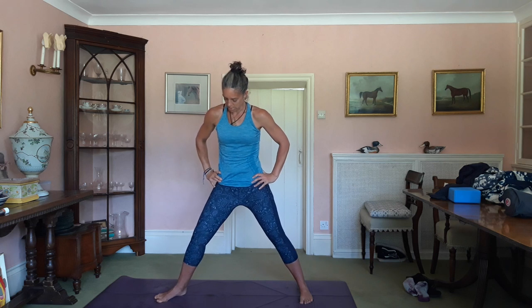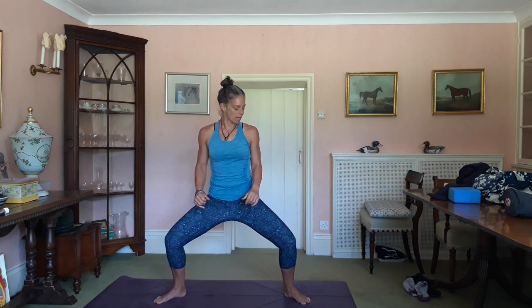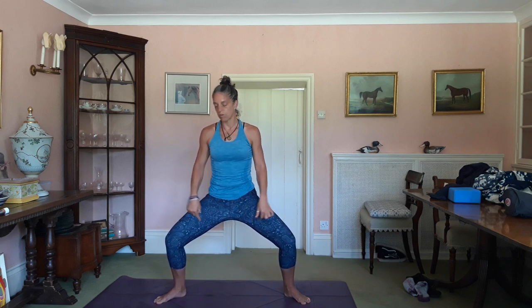Heels in. Extend up from the crown of the head. Inhale. Exhale, bend the knees. External rotation of your thighs, glutes engaged — want to make them work harder? Round the knees out to your maximum extent, send the knees out that way. Feel how much harder you work when you actively do a pose. Inhale, hands to cactus. Breathe. Keep sending the knees out.